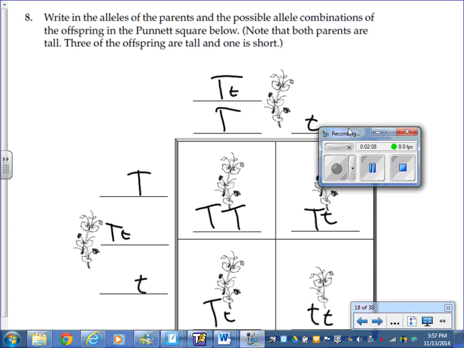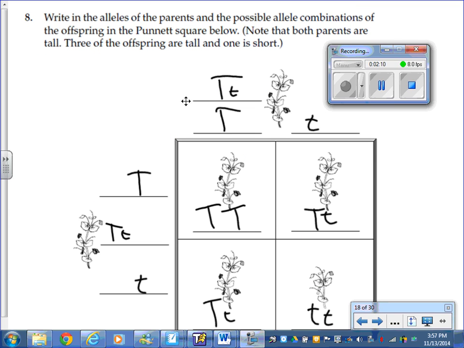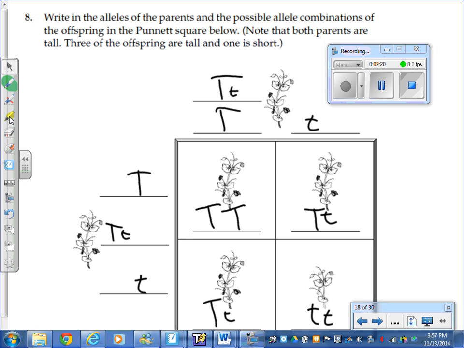And once again, here's a very familiar Punnett square. They go into a little bit of detail here. It's a little confusing. This is more detail than we do in class. This right here is showing what this parent is. We know it must be big T, little t, and that this one must be big T, little t, because we're getting the recessive trait showing here. So then it's just saying you put 1 here and 1 here, 1 here and 1 here, and then you do the cross.